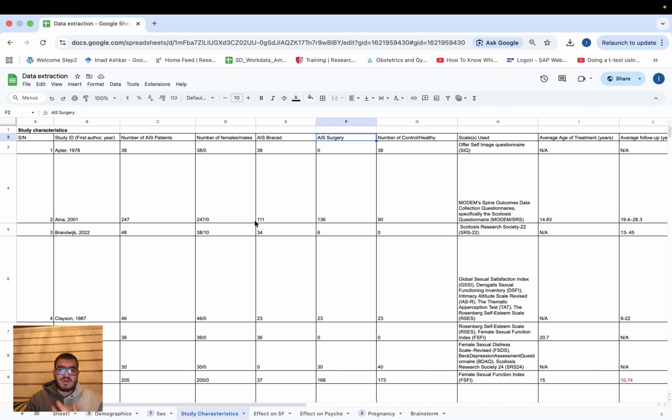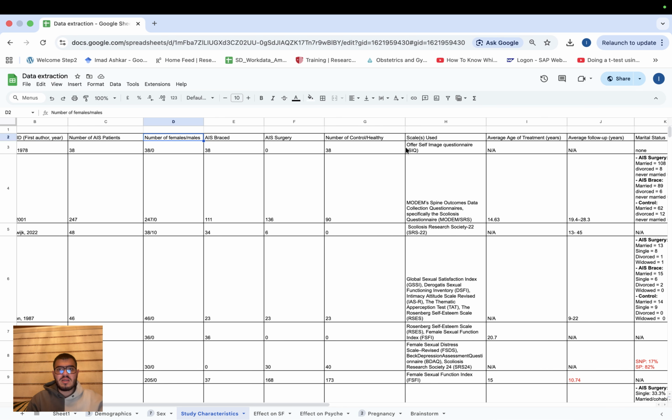What I want you to get out of this extraction form is that mostly we have some universal variables that you want to include in the extraction form, which are, of course, the study ID, so the first author's name, the year of publication, the number of controls, the number of patients, now in our paper it is AIS, but for example, if we're doing a paper about odontoid fractures, the number of patients with odontoid fractures, or we're doing a paper about the number of patients with intact cuff repair, let's say, so we add this number. Also, the number of females and males is common.